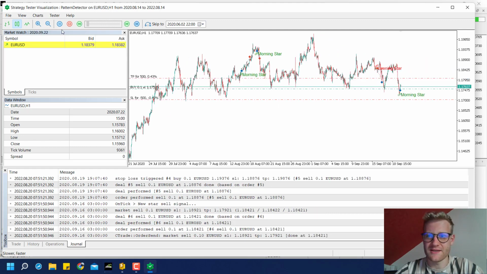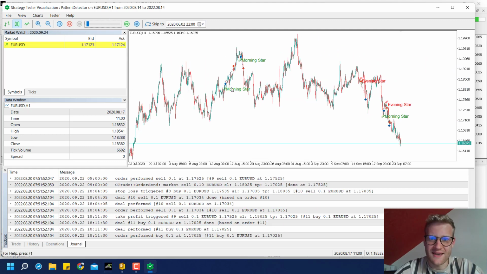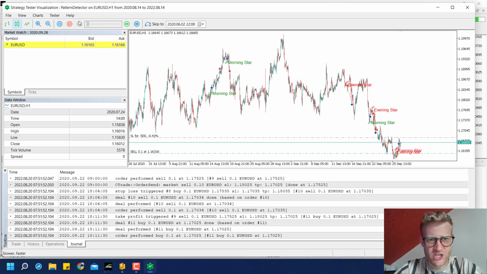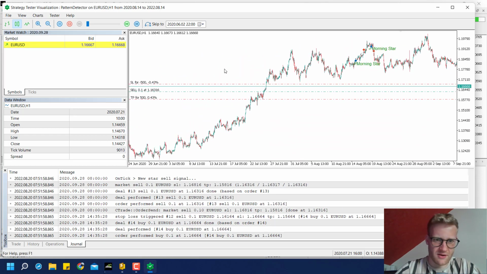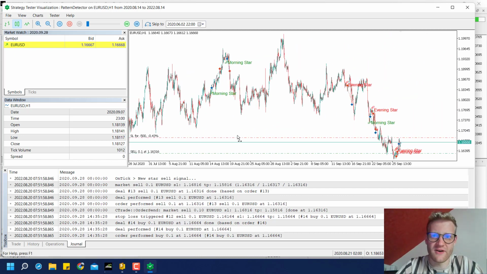So you can see I'm running it here in the strategy tester. It can indicate the signals, like for example the morning or evening star chart pattern, and it can draw arrows and give you this little text information where a pattern is found. So this is working just fine, but it is not indicating anything for the past. So in the historical chart, you do not see any chart pattern. It only starts once the expert advisor is activated.